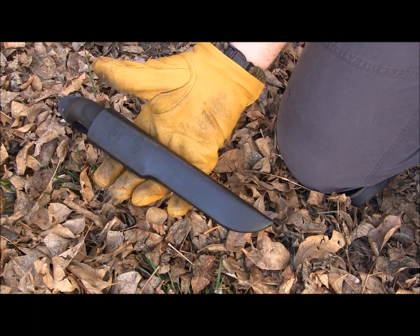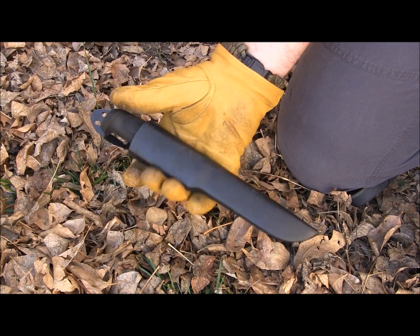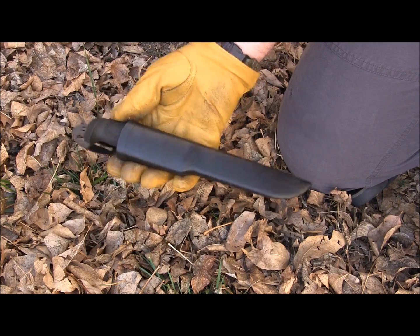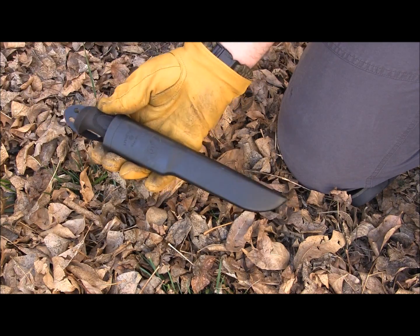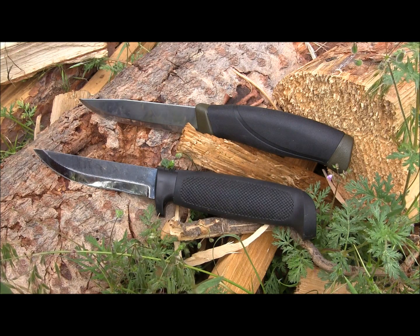So for $18, not a bad sheath. If this is your go-to small blade, you're probably going to want to upgrade to a leather or some sort of Kydex. But again, 18 bucks. It's not made in China, it's made in Finland. Not a bad sheath, gets the job done.